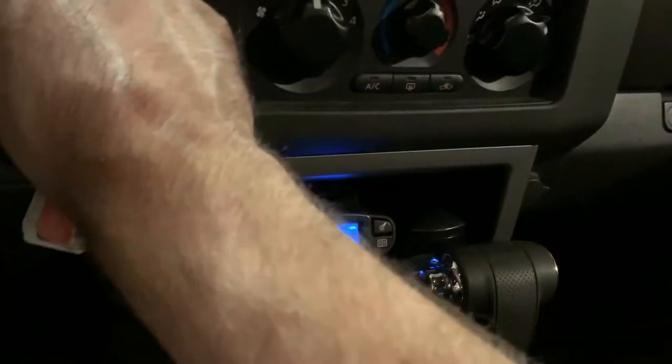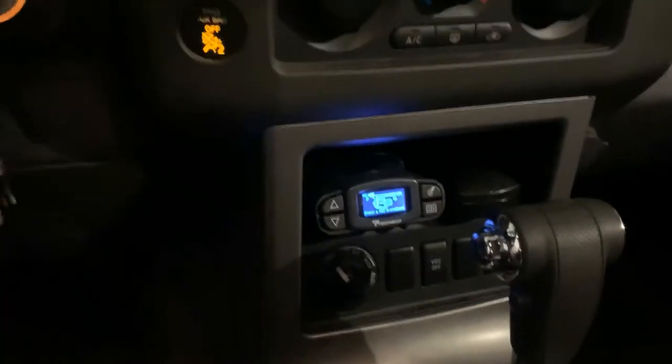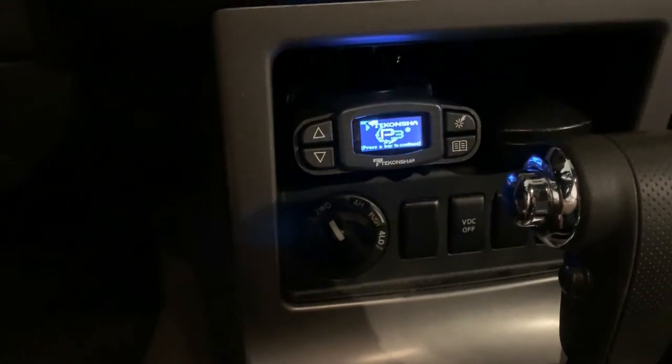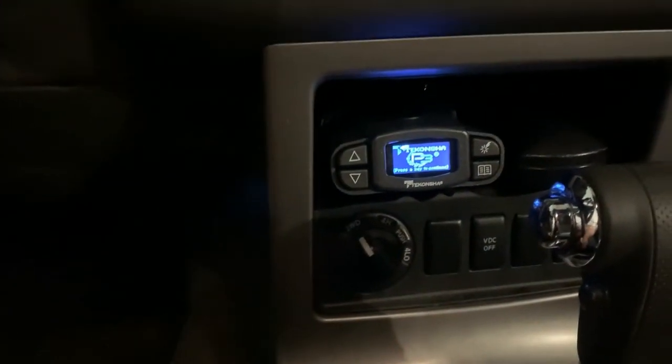Now that that's done, that's it, we're installed. There's the brake controller, it's already got power to it. Start the car. And it gives me a little warning that says no trailer connected, because I don't have a trailer connected yet. So once I get my trailer hooked up, we'll be good to go.